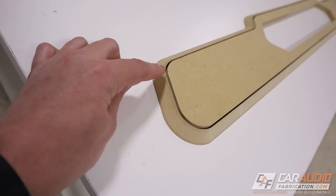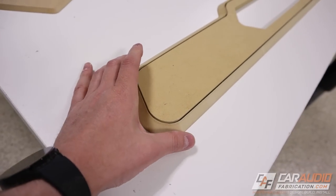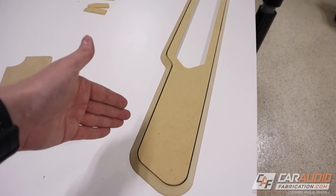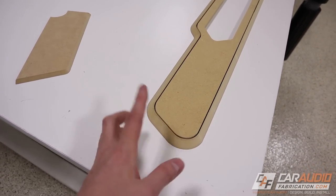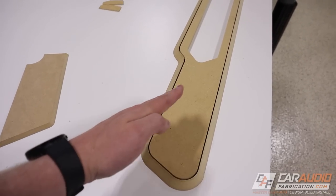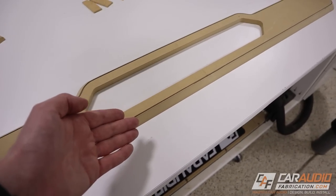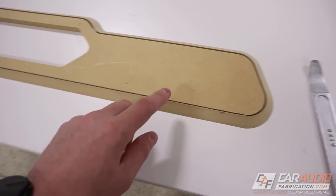With the piece separated you can see how it flows nicely into the material it's going to be attached to. The reason I made this piece out of wood is that a lot of times when you do an insert you might tape everything off and use body filler to make this surface, but because I made it out of wood I know it's a perfect 45-degree chamfer and I won't have to mess around with body filler and a ton of sanding — this is going to be nearly perfect right off the bat.